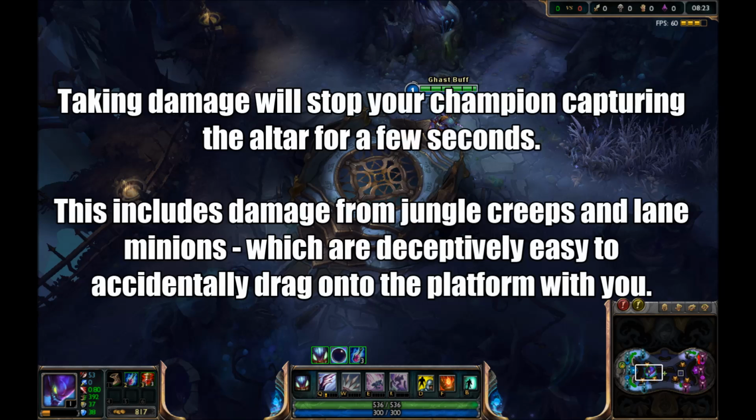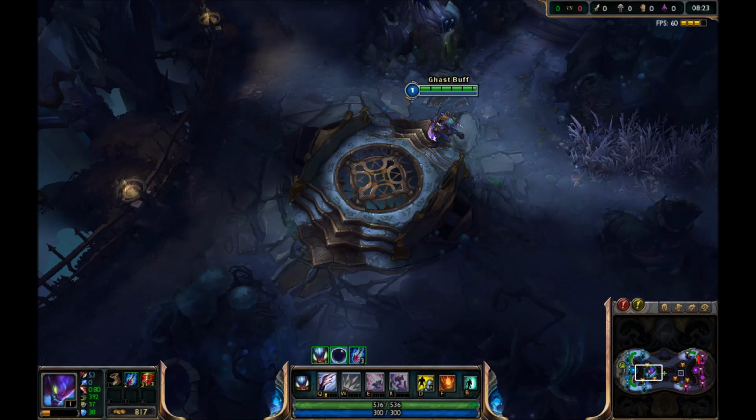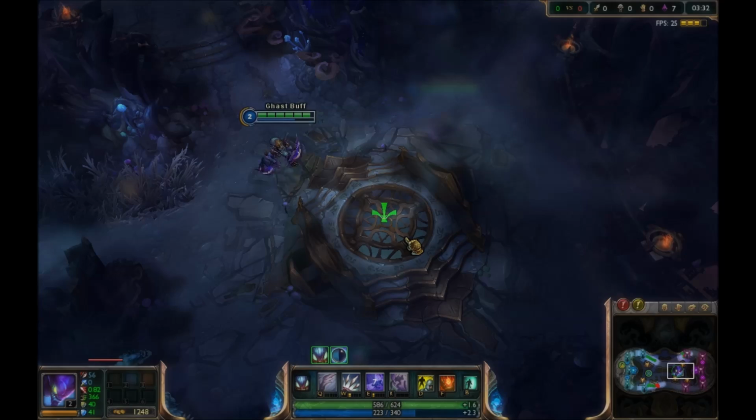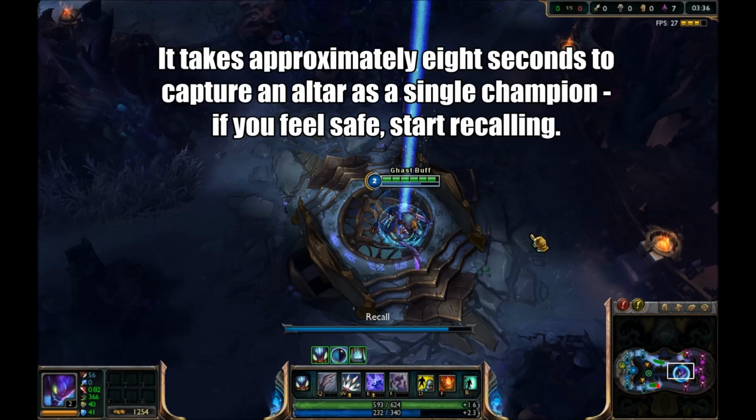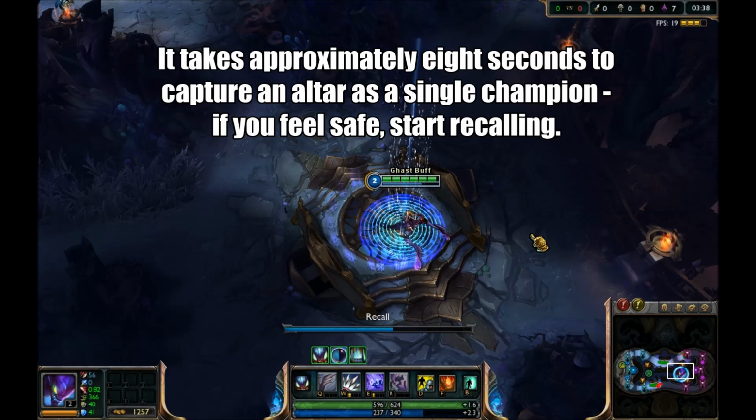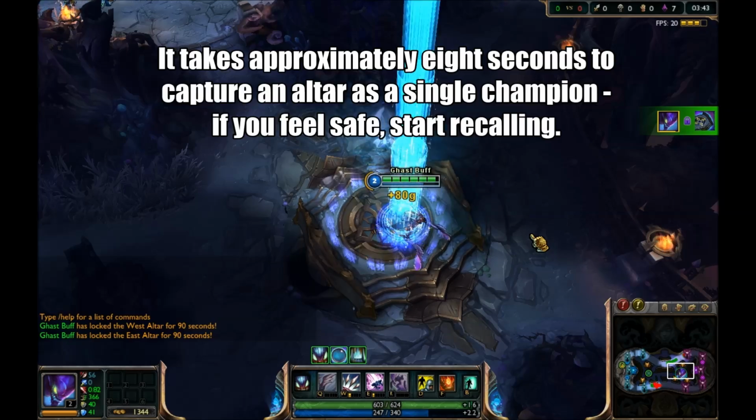Also, any damage taken while standing upon an altar will freeze the capture rate for a few seconds. If an altar is left before the capture is complete, the capture bar will slowly begin to reset by itself, so you don't have to stand on an altar that's only been half captured to get it back. A handy trick, particularly for capturing an enemy's altar behind enemy lines, is that recalling will not affect the capture rate in any way, so it's possible to sync your recall for the exact moment the altar locks.